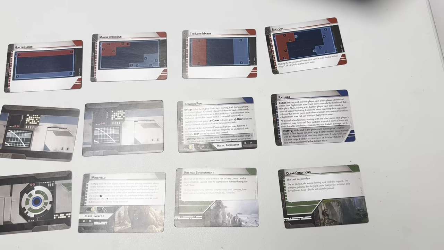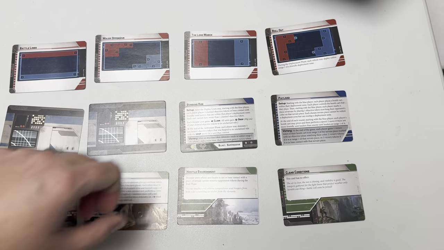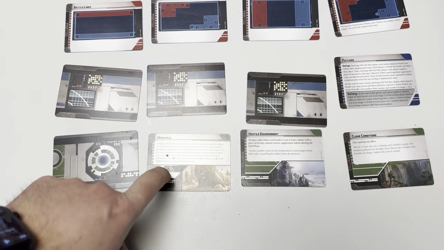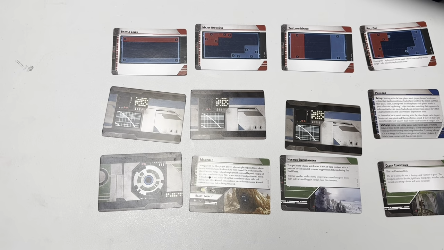Well, I don't have anything of any kind of speed whatsoever, so we're going to flip this. And so we'll do battle lines, payload, and some minefield. It's a payload-y kind of miney kind of ranch, so I'll just push these out of the way here.